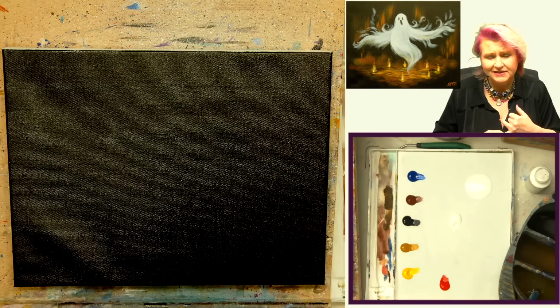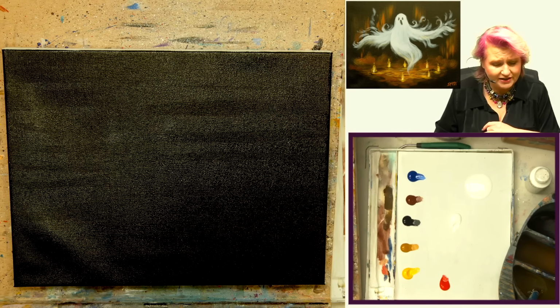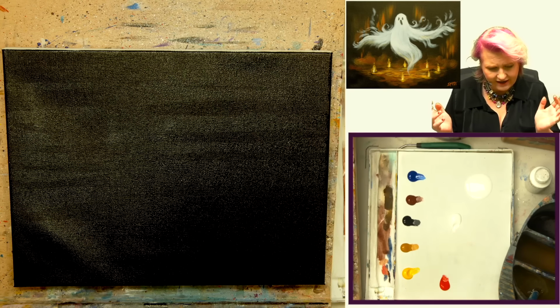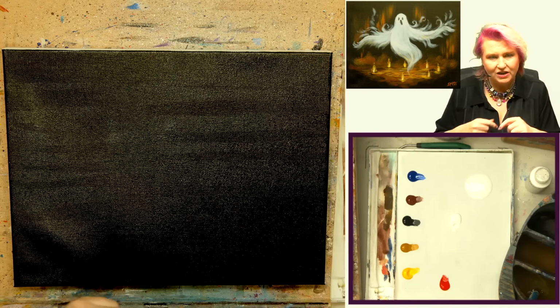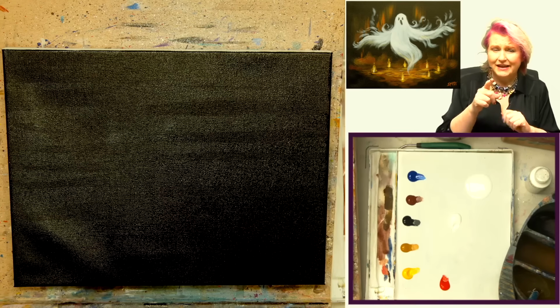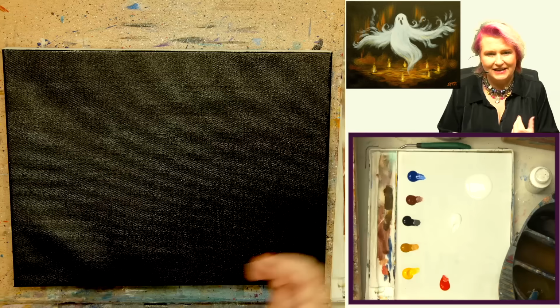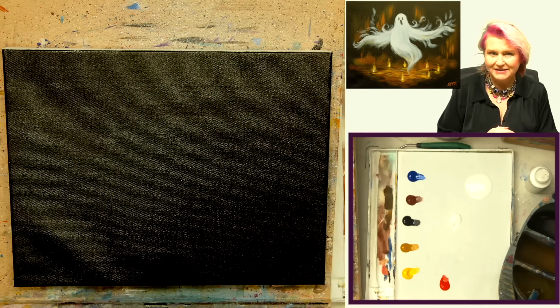Here's a couple tips. I think it's a better idea to put your hair dryer on the cool setting if you're using a hair dryer, or just allow it to air dry. And if you're painting along with me during the drying segments, you push pause on me while you dry your painting. And then when you're done drying your painting, you push play on me, and that keeps us painting together. All right, I'll see you when your painting is dry.